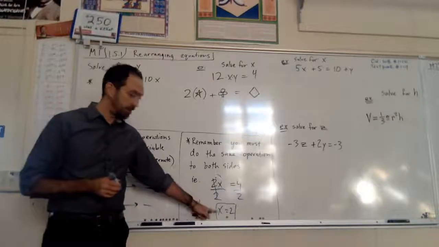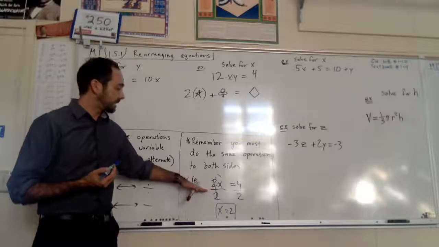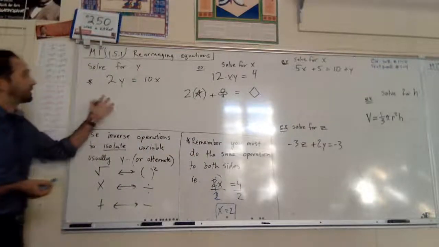I thought the thing was just to try to get the variable by itself. Yeah, that's what we did down here. We solved it. So it's the same process. In this first example I gave you here, we only have one variable. In the other ones, we're going to end up with a variable left over.